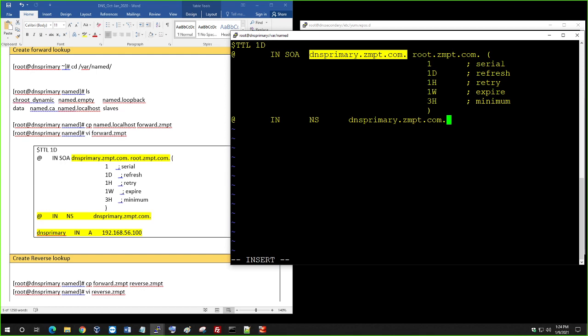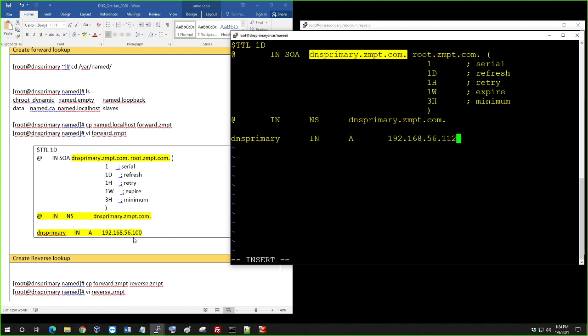This is the hardest part. Once this is done, everything else will be much, much easier. And then give a couple of spaces here and type DNS primary, nothing else, and a tab, capital IN, tab, A record, capital A, tab, then you give 192.168.56.112.